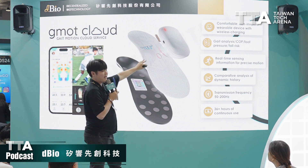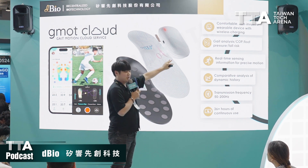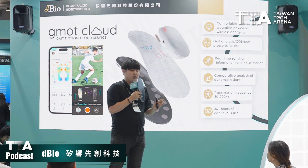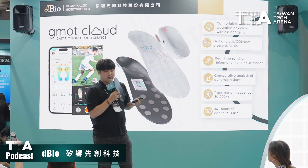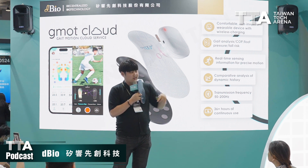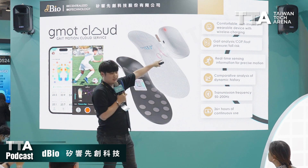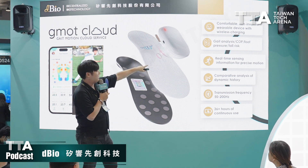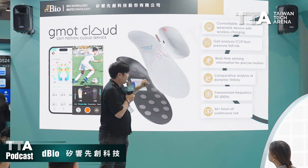The first feature is gait analysis and COP — center of pressure. Center of pressure is very useful for activities such as rotation of motion. Sports like golf don't require you to run or walk; they require rotation of motion. COP tells you where your balance is and the shift of balance, and we can also get fall risk data.